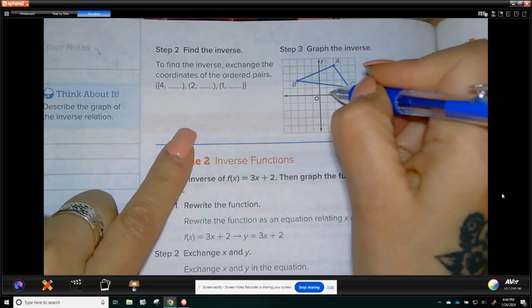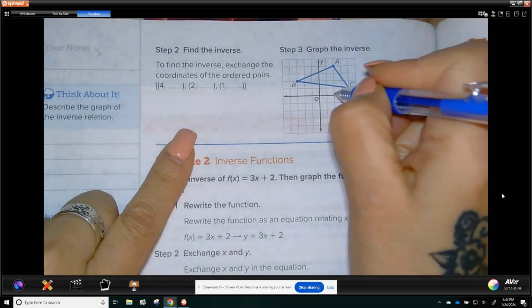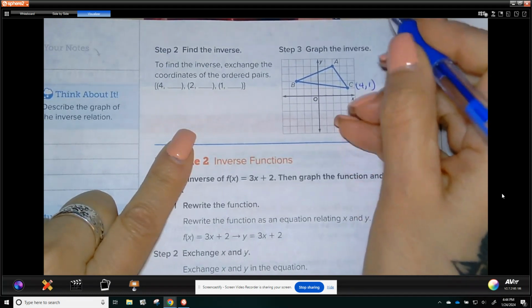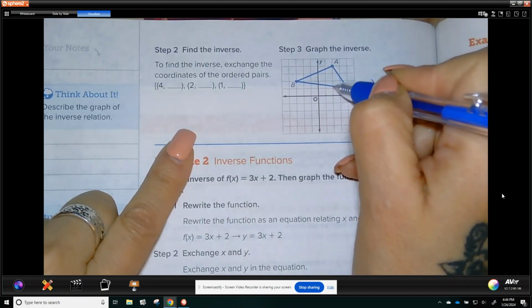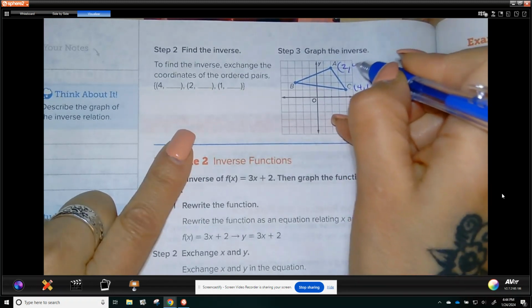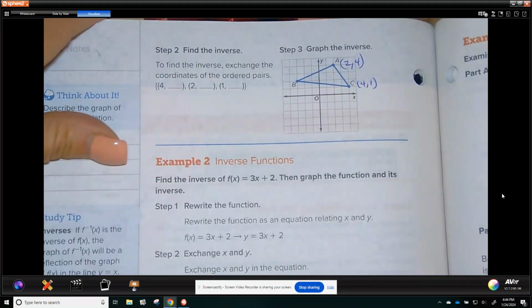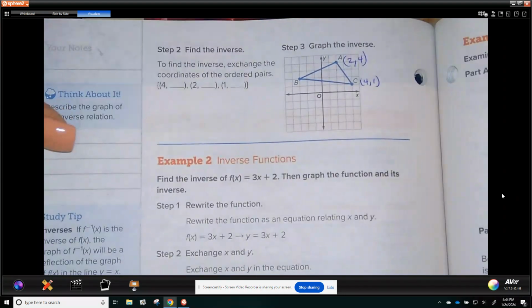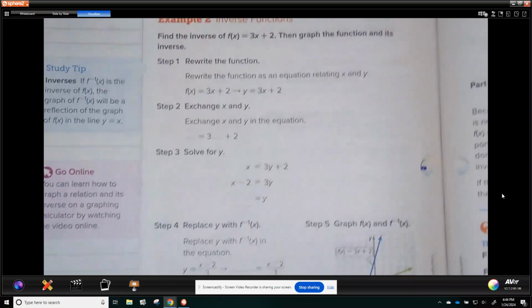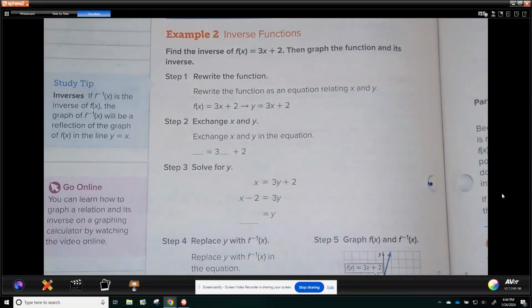Well, we got to find the coordinates first. Is this the same one as before? Oh, this is the same. This is where they actually had you do it. I need to pay attention when it says continued on next page. This is what I just did on the other page. Here we go. Here's the meat and potatoes of this lesson.